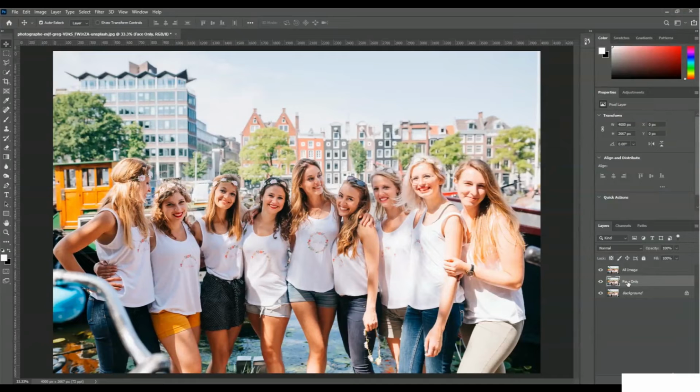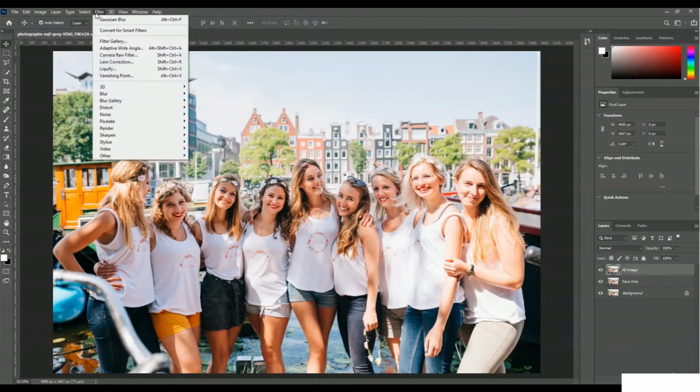With the face only layer, I am going to blur the face part only, and let's start with the all image layer. With the all image layer, we are going to blur the entire image, and therefore you just have to click the Filter menu, and from there you will get this Blur option, and from there you just have to go for Gaussian Blur.